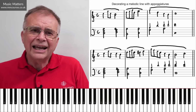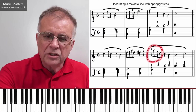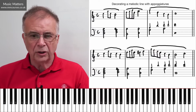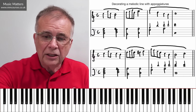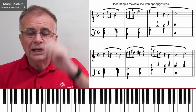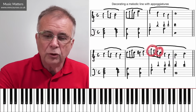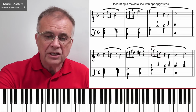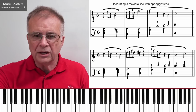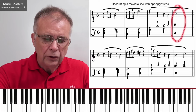So you see how that just adds another element to it. It makes the rhythm a little bit more lively, which is quite useful. And you feel this consonance, dissonance, consonance, dissonance, consonance thing. So they're not chromatic. They're using notes that belong to the key of C major, but we've got two back to back. And you also notice that the rhythm is faster because here I'm using a pair of quavers, a pair of eighth notes, instead of these crotchets or quarter notes that we used in the first two bars, the first two measures.